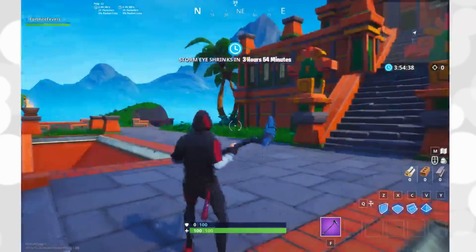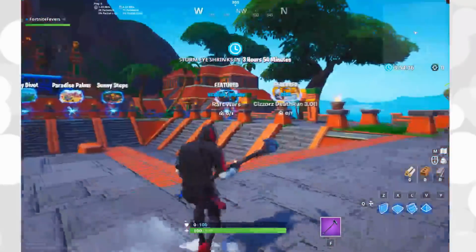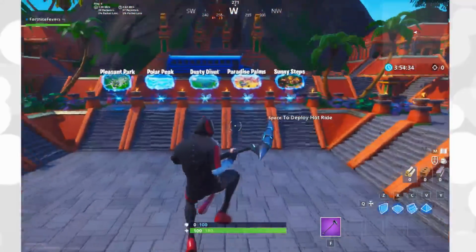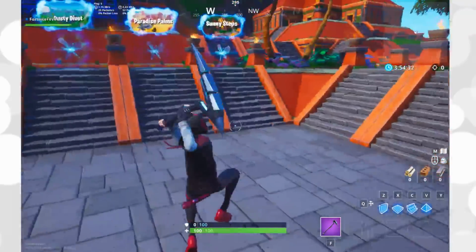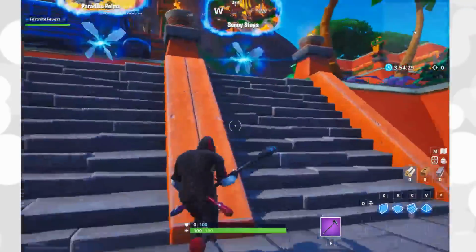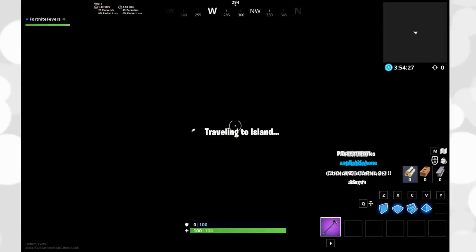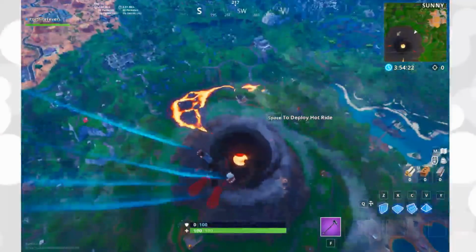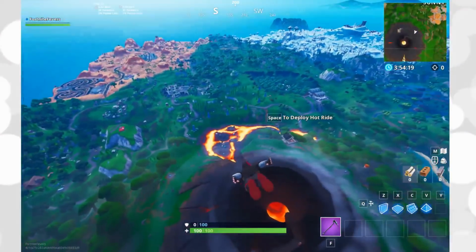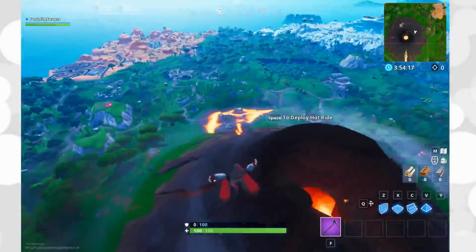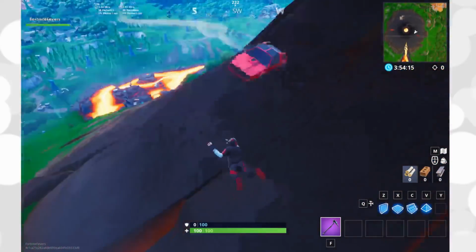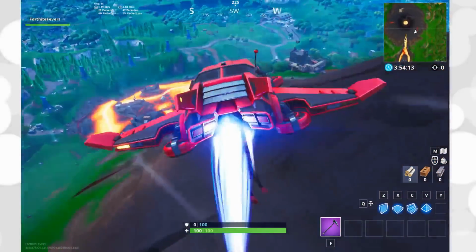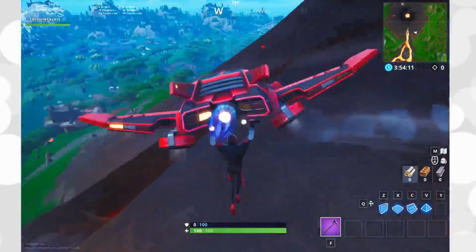So as you can see, I have the iconic skin in-game. It is fully working and I can use it. There are no glitches. You are allowed to use the skin in-game. It completely works. So now just enjoy some in-game gameplay with the new iconic skin. This skin is going to be released on March 16th. So right now it is currently leaked. So enjoy gameplay of this skin.